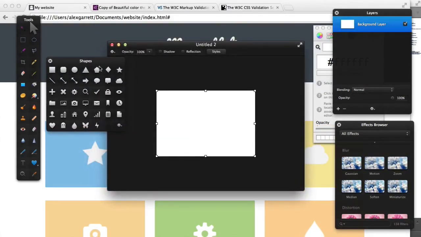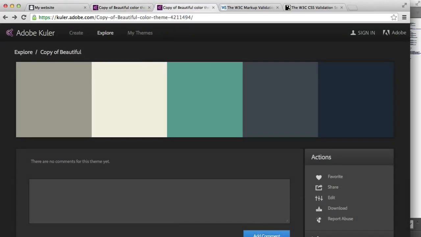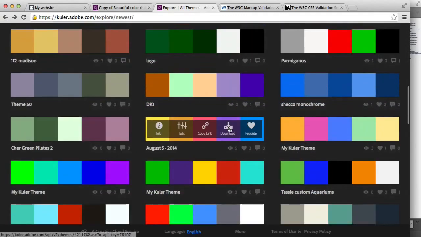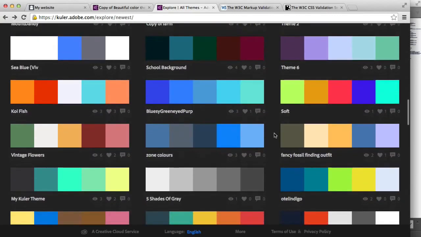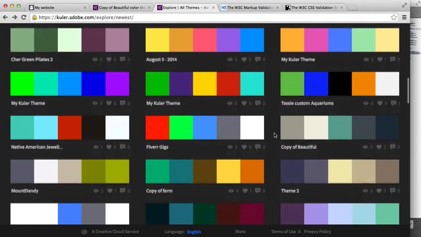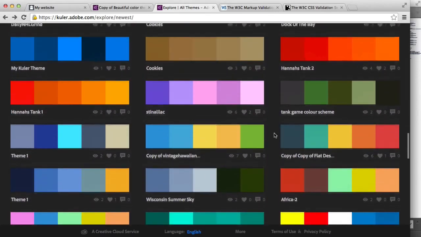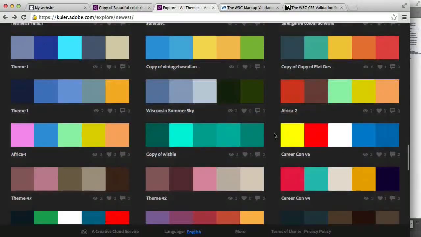Now what I'm going to do is pick some colors. So I'm going to head over to Adobe Kuler. I'm actually going to duplicate this because this is the palette I've chosen for the actual website itself. And I'm going to scroll down and find a palette that has some nice cool flat style web development colors. So really we can pick anything. Let's just have a look down here. Let's find something that looks quite colorful.